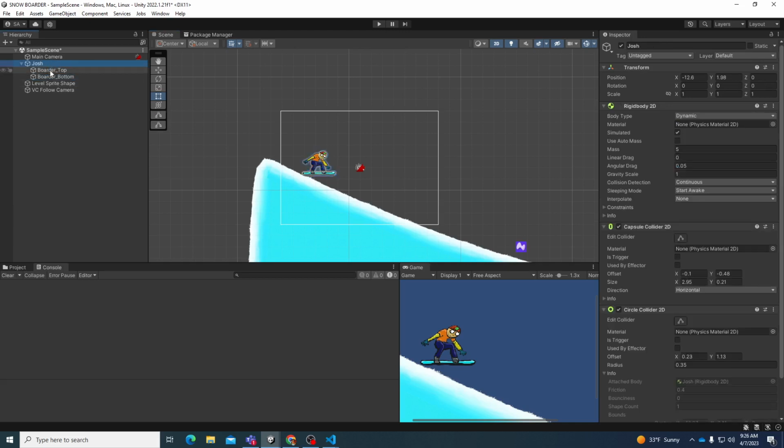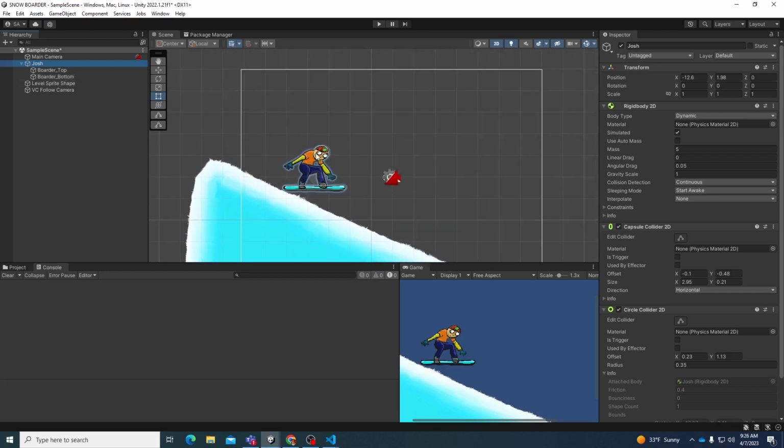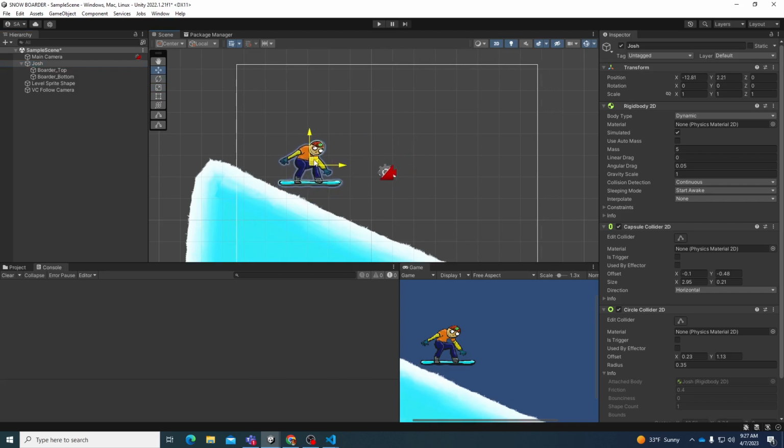And so I have them under a hierarchy. Josh is the parent of the border top and the border bottom. From there, you see this right here, which is the circle collider, and down here, this is the capsule collider. But I have them hierarchied under the same parent, right? What's cool is, let's say I click Josh, and now I can move them together because they're under the same parent.